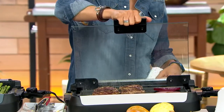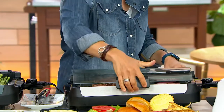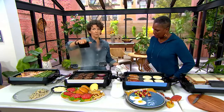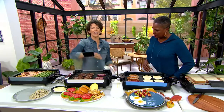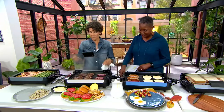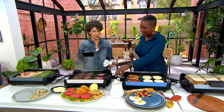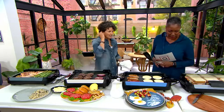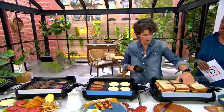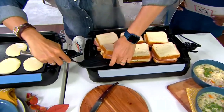So this splatter guard was important to add. It's not hinged, and that's for a reason — because if it was hinged you could bend it backwards. But you can put it into the back slot and let it rest down; we're still getting air escaping so we're not steaming. Or you can pick it up, take it off, remove it altogether, or slide it into the slots and have it as a splatter guard. We've got the die-cast aluminum, the 1800 watts, the embedded element, the kickstand, the glass lid, and the dial that goes from warm to 400. The release lever is a lot bigger too, so you can grab it and pull it out. We can use this lid as a splatter guard or to keep something warm on a buffet table.